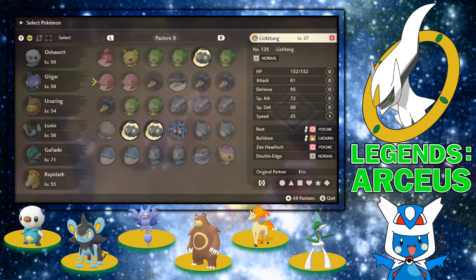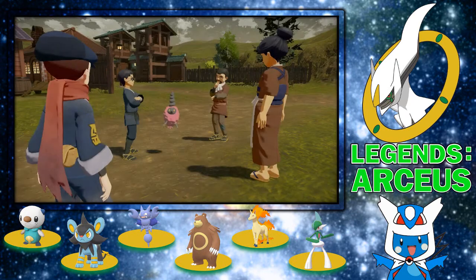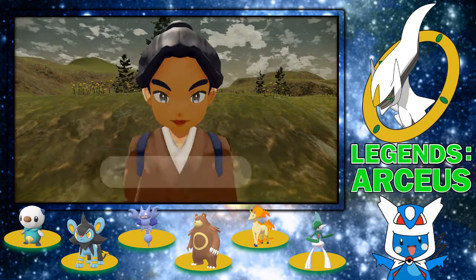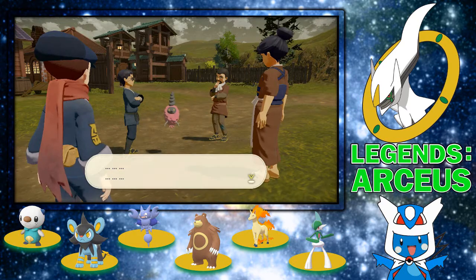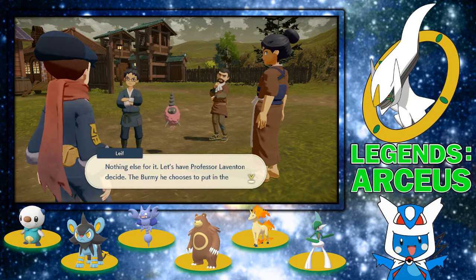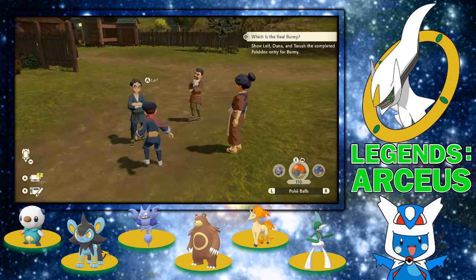You got a Burmy yet? The one covered in trash. Here you go. Burmy covered in trash. Oh, now that's a Burmy, and no mistake. Huh, I don't know about that. Indeed, this Pokemon's no Burmy. Well, we've all seen each other's supposed real Burmy, but we're no closer to agreeing on anything. Nothing else for it. Let's have Professor Laventon decide. The Burmy he chooses to put in the Pokedex will be considered the real Burmy. Once you complete Burmy's Pokedex entry, come back and show us what it says, will ya?